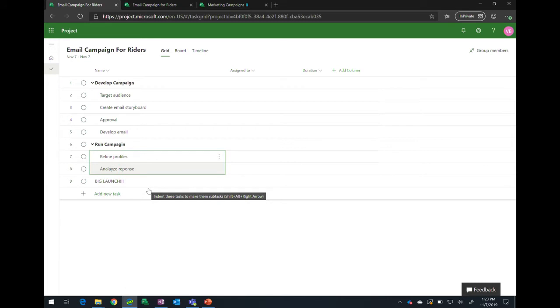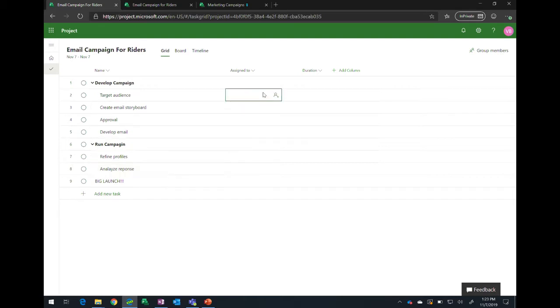And now that we've created some of our tasks, we want to assign them out to different people. So I'll be in charge of doing this first task, and I assign it to myself. Now, the second task, I know one of my coworkers, Jasmine, will need to work on this. So I can just start typing, and I'll search my entire organization for Jasmine. So it's so easy just to find the right people to assign them to tasks and just get started with that. So I'm going to click on Jasmine.